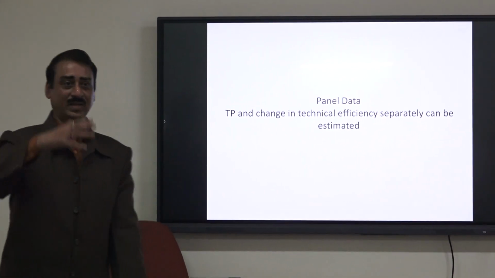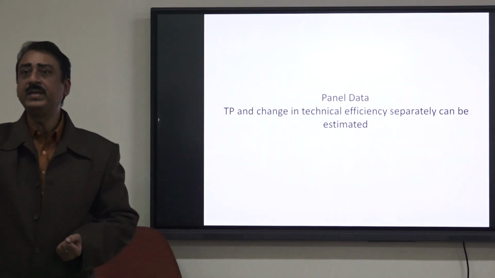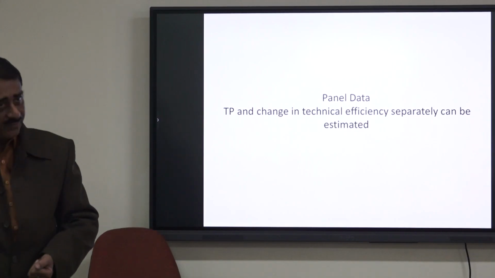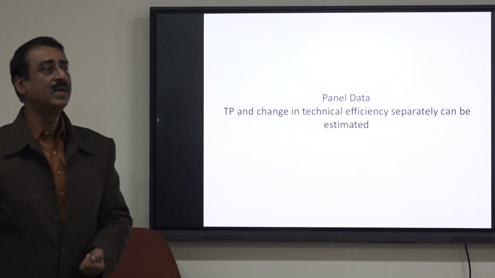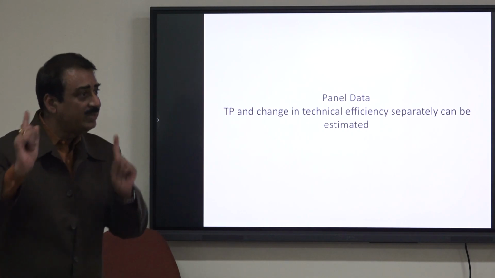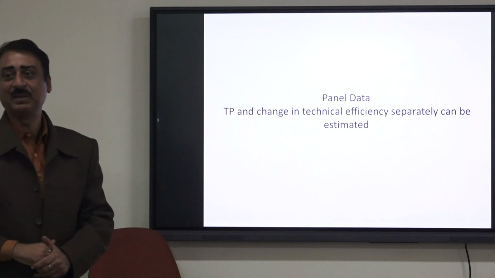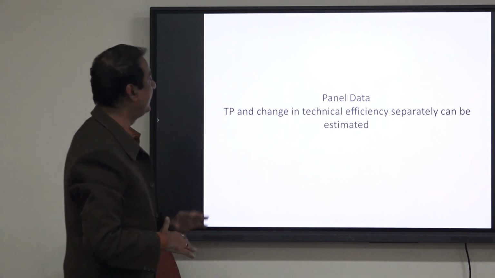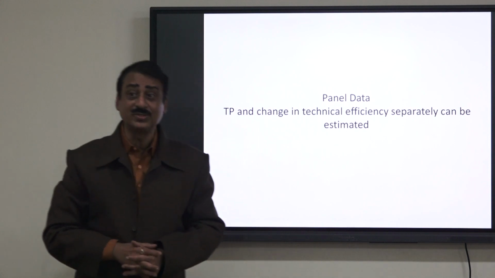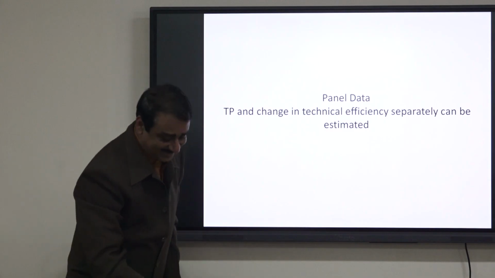It would tell us the technical efficiency at a given point in time. It will also estimate the total factor productivity of a given industry over a period of time. It will also tell us the difference in technical efficiency between 2 firms over a period of time. So 3 things can be captured. So panel data estimation is the most appropriate one, though it is the most cumbersome. How will you do it?